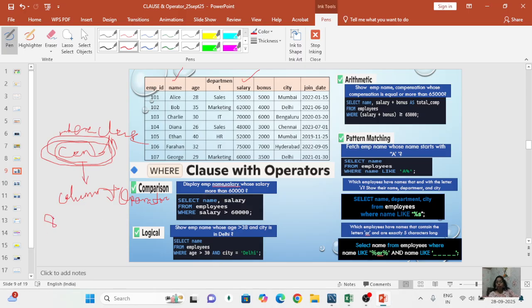So select. Every time just cross check with your table. Which column is written, and how the column has been written, in that name only we'll have to paste the data. So select column name, like employee name, we can write name. Comma. Then it says salary. So salary is as it is, so we'll mention salary. Column we knew. Then what it asks: whose salary more than 60,000.